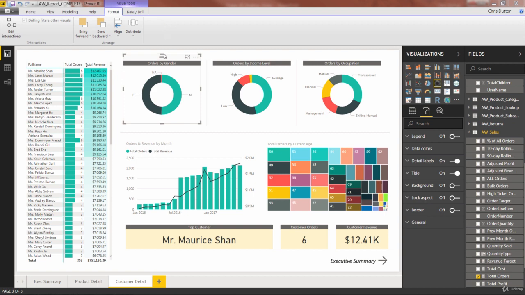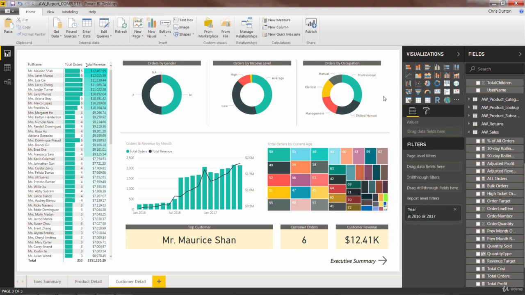And then last note here is just to use those formatting tools to align and distribute. You can hold Control, select all three, align the top, and distribute them horizontally. There you go. And that's question two.